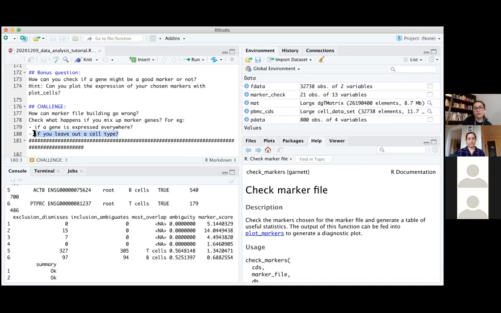The results skew a lot even when you completely leave out a cell type. So if your data set has B cell and T cell populations in large numbers, and you completely leave out the T cell part, then it's still going to give you a very bad result. So be sure to include all markers properly.